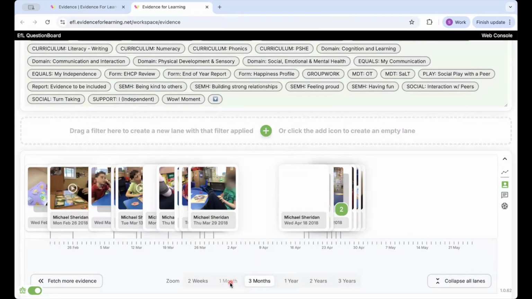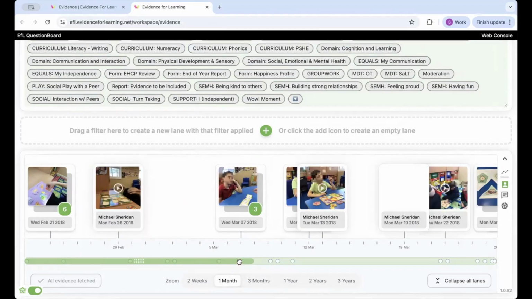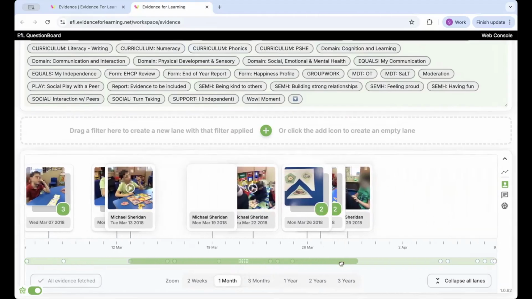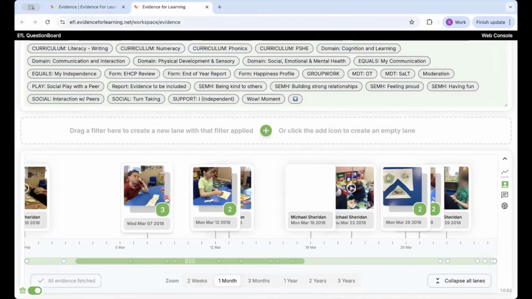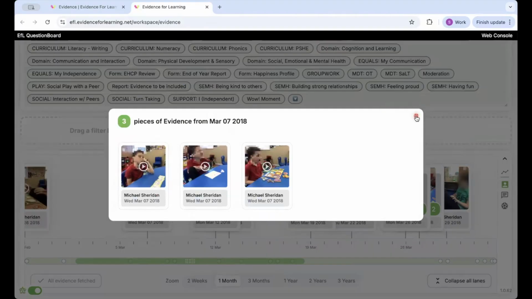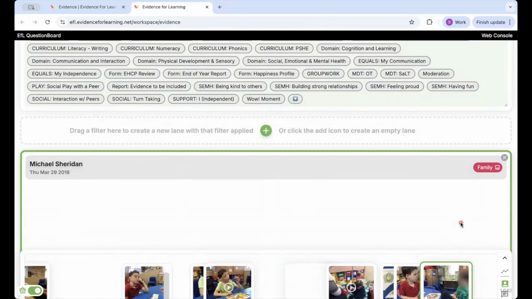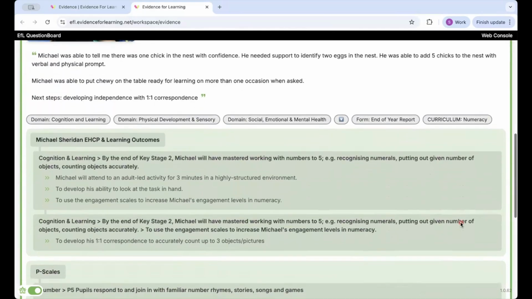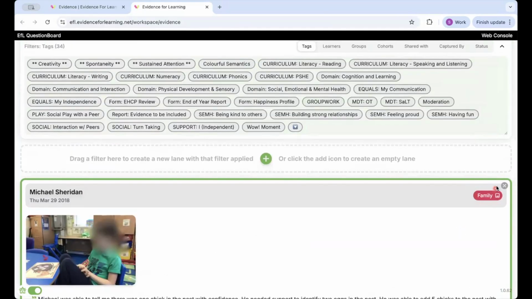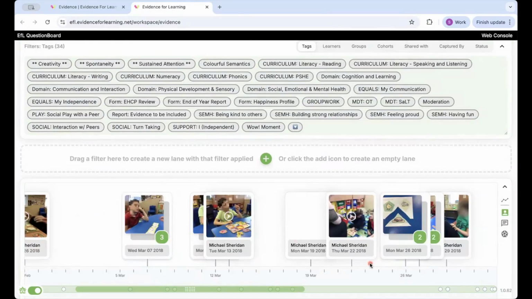In this view, I can zoom in to see a shorter time period within the one selected on screen to make things clearer if necessary. Green numerals clearly show where multiple evidence has been collected on the same day. Individual pieces can be opened and viewed on the same page. And photos or videos quickly viewed at the click of a mouse.